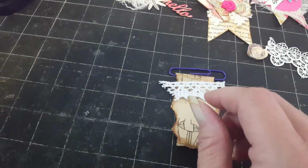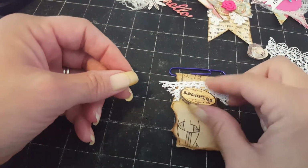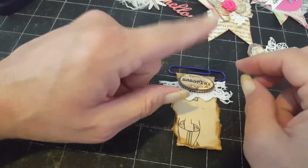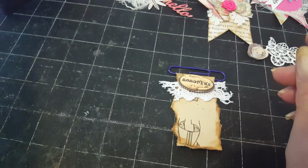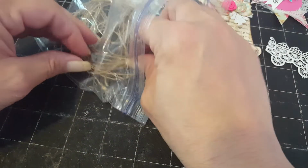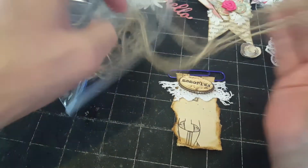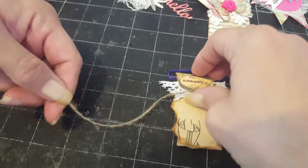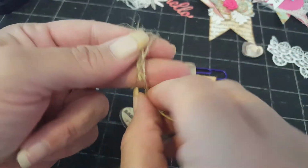And then, let's see what else we've got in here. If I have this, that's kind of cute. But I think I want something hanging down. And I don't know, ooh, I know what I want. I have this, and this is from where I made those rolled burlap flowers. You know how you have to pull some of the strands of the burlap out? Well, this is the leftover from that. So I think what I want to do is just take this, and I'm just going to wrap it around my finger a little bit.